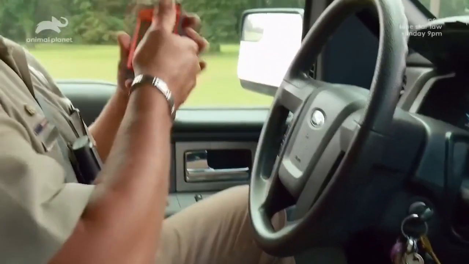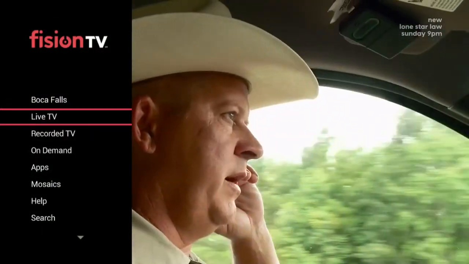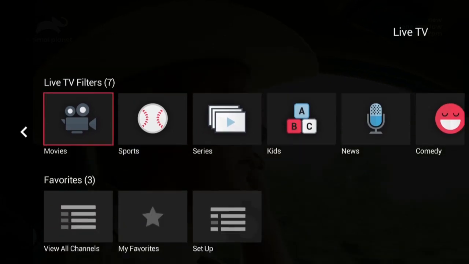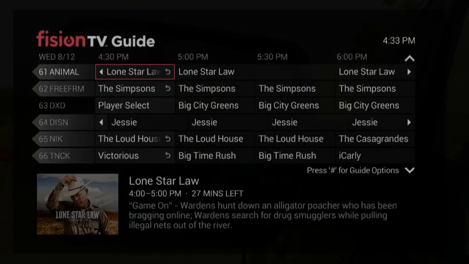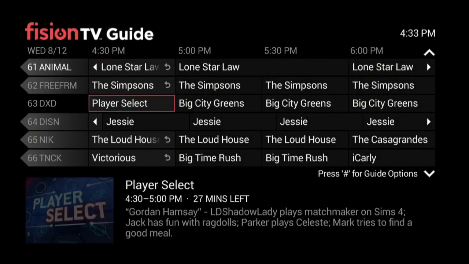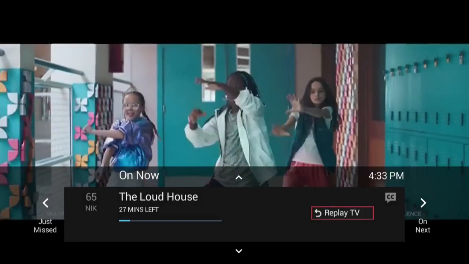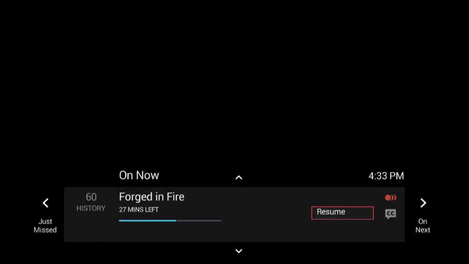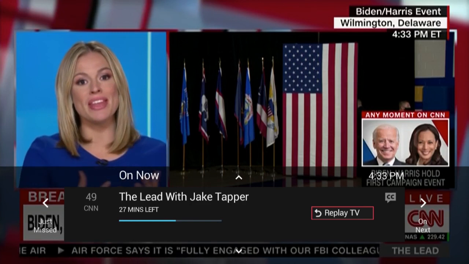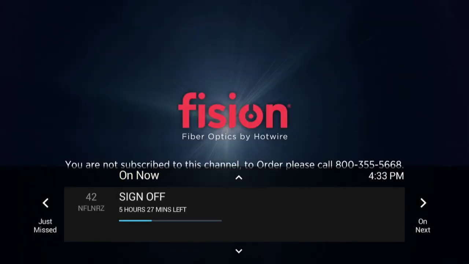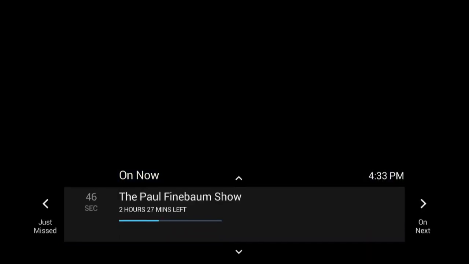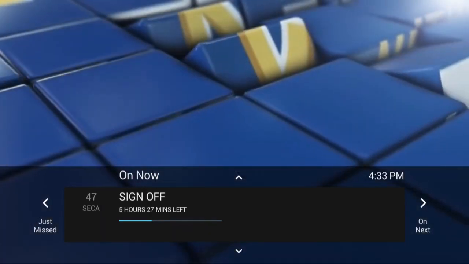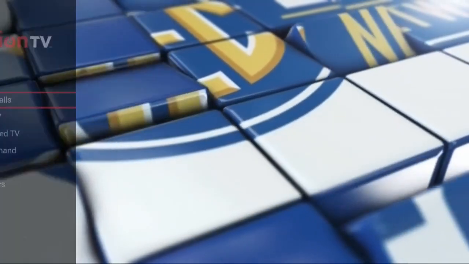So to exit out of your favorite list, you can simply go back to the left, go down to live TV, go to your favorite list, and go to view all channels, and select a station off of your favorite list. And as you see, we are no longer in that list of favorites. You are also able to exit out of the favorite list.